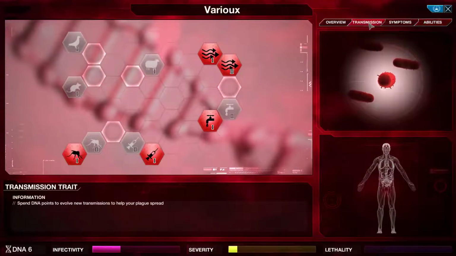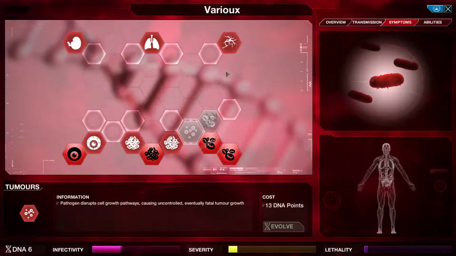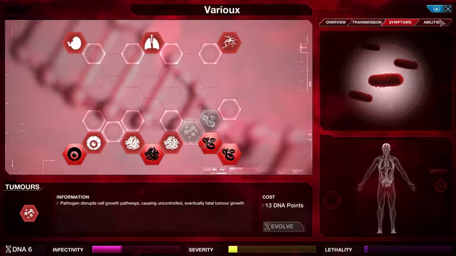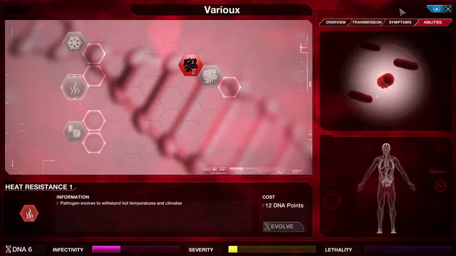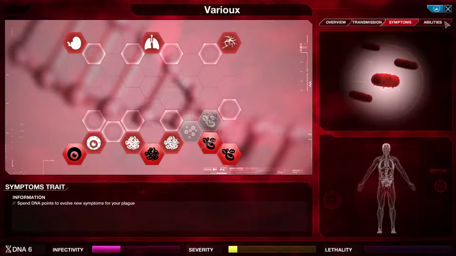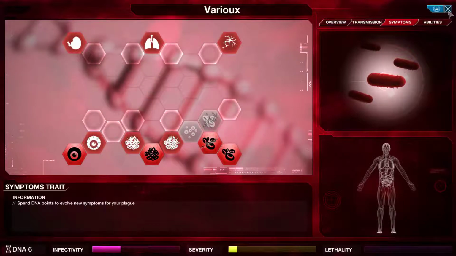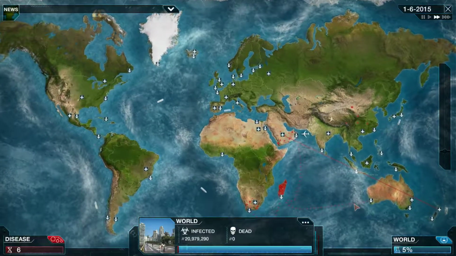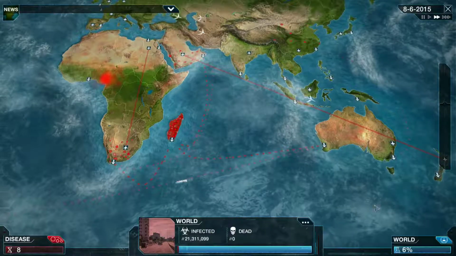See, now that can sometimes be a good thing and a bad thing, because a virus, for example, will rapidly mutate symptoms, so you don't really even have to worry about it. You just gotta worry about drug resistance mainly, the weather resistance and of course transmission. But symptoms, which are probably the most important part other than transmission, it automatically does it. It mutates rapidly, which is amazing. It's saving you DNA points, and you'll probably have a ton of extra DNA points in the end. Yeah, so it's a plus.